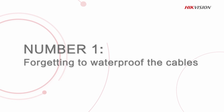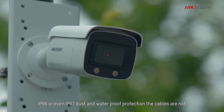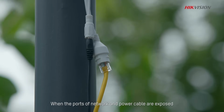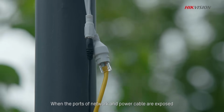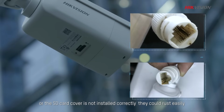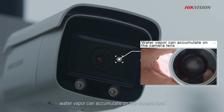And the number 1 common mistake in our list in setting up CCTV security systems: forgetting to waterproof the cables. While camera housings are typically designed with IP67 dust and waterproof protection, the cables are not. When the ports of network and power cable are exposed or the SD card cover is not installed correctly, they could rust easily. What's worse, water vapor can accumulate on the camera lens. Cameras become useless in this condition, sometimes even needing to be replaced with a new one.